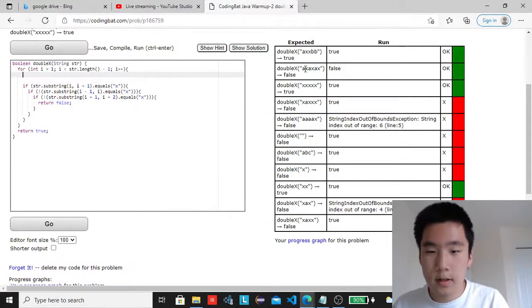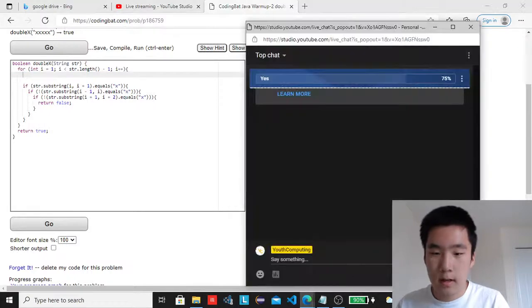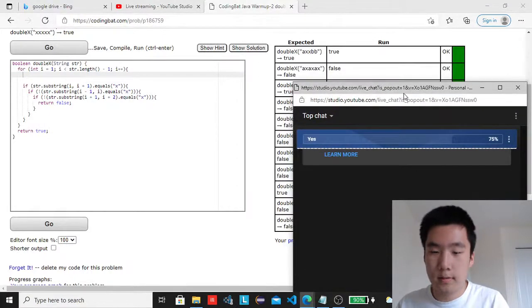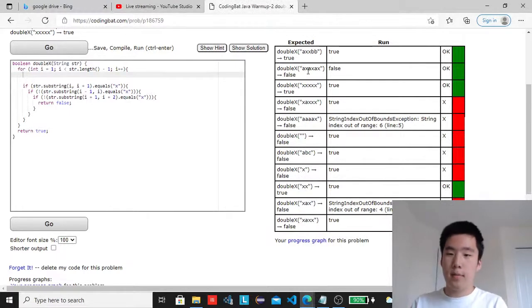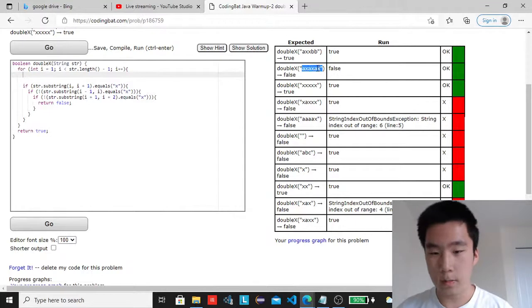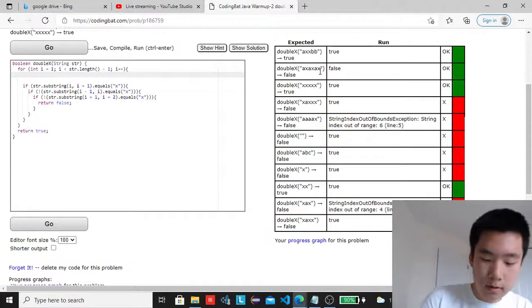For instance, if you're in the first character, you can't really check the character behind it because there is no character behind the first character. You can only check in front of it, right? So that's one logical error that we made. And also another one is here, right? We can check the character behind this X, but if it's the last character, we cannot check the one in front of it. So if that's the case, we'll have to make certain exceptions for the first and last character. So let's do the first character first.